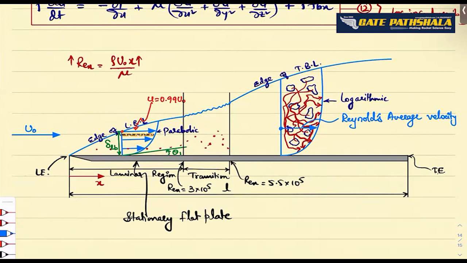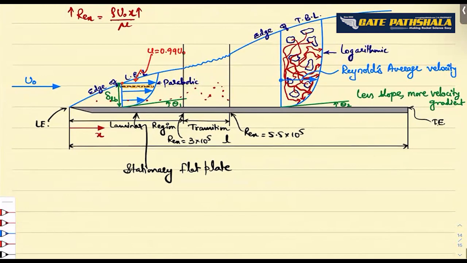Then you draw a line which will be tangent to this velocity profile from this surface. Let's call this angle theta. So we see that it has less slope, which means this profile has less slope. What is the meaning of this? More velocity gradient or less velocity gradient? Sir, more velocity gradient. Very good. So this will have more velocity gradient.